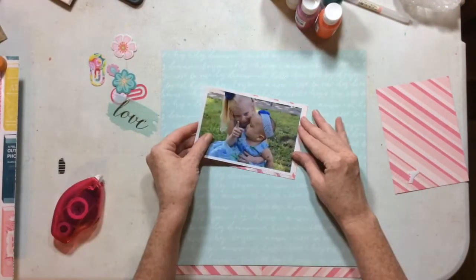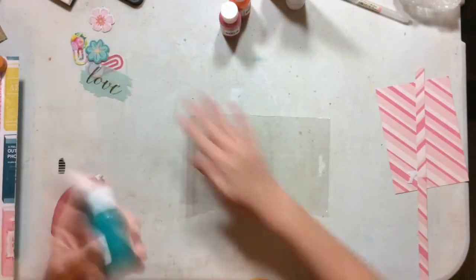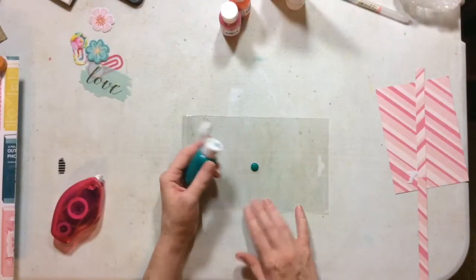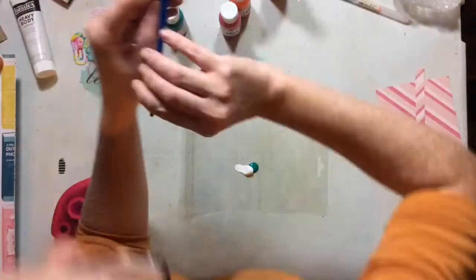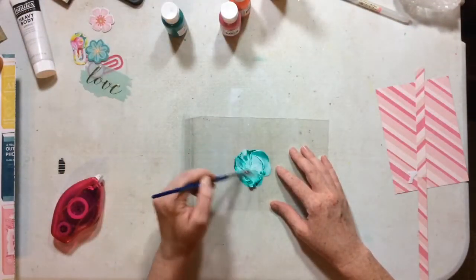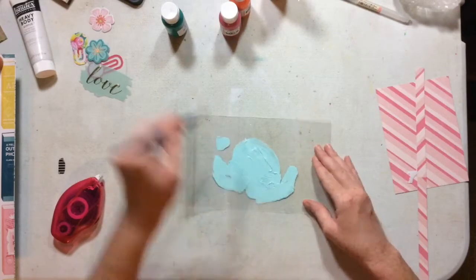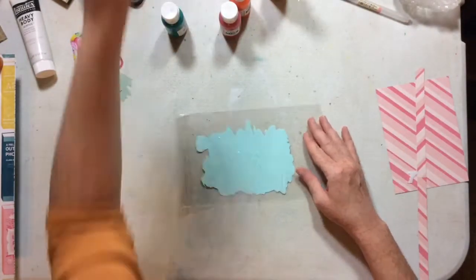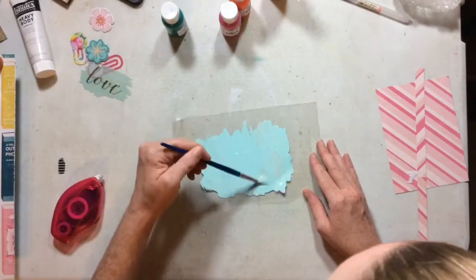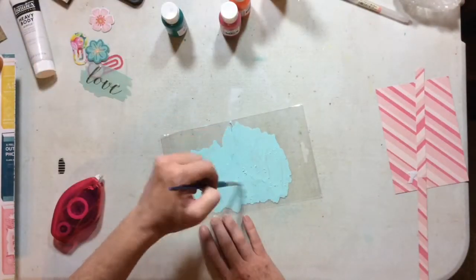So I'm just starting with these papers, mounting my photo. What I did was, this is the July Hip Kit, which is super duper summery and bright, but I pulled some of the lighter colors out. For my mixed media background, I know that Missy Whidden does the packaging technique, and she does it with a lot of her shimmer sprays. My favorite shimmer product is actually Akrotone's paints. I find them the easiest to work with. They dry super quick. They don't warp, or well, they warp a little teeny tiny bit, but not like some others. And I have a really hard time controlling the sprays when I try to do the packaging technique. So I really do prefer to use the Akrotones.